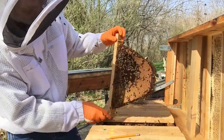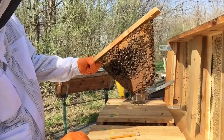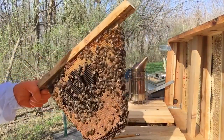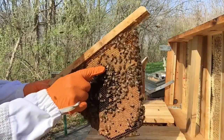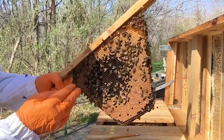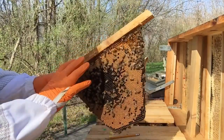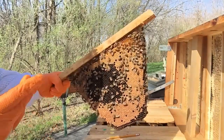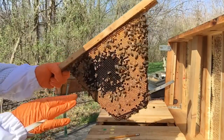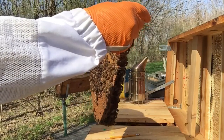That's all full here in the center too. On a lot of these combs — here's the queen right here! Do you see her? She's moving around trying to find a spot to lay. In these combs, a lot of times they fill the whole comb with brood. On some other beehives you'll notice they'll leave a little ring of honey at the top and then some pollen, but a lot of times in the main brood area — these five or six bars — they almost fill the whole comb up.